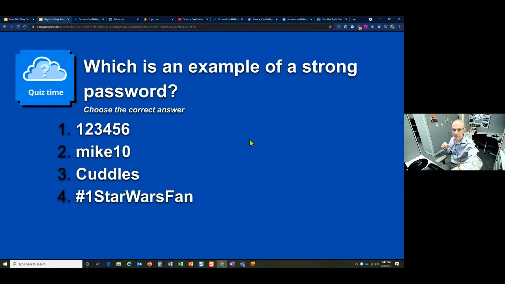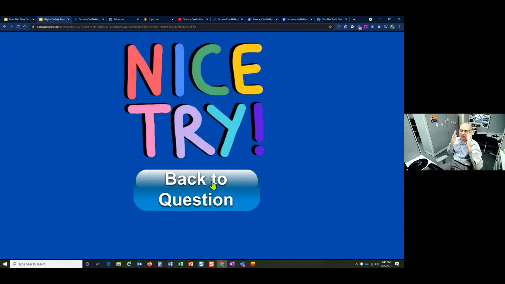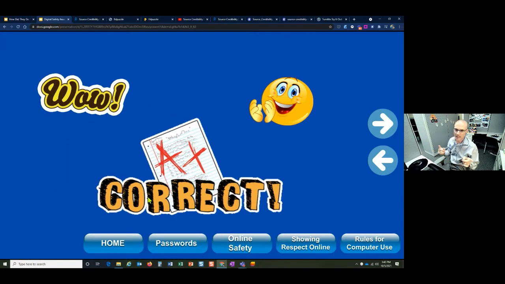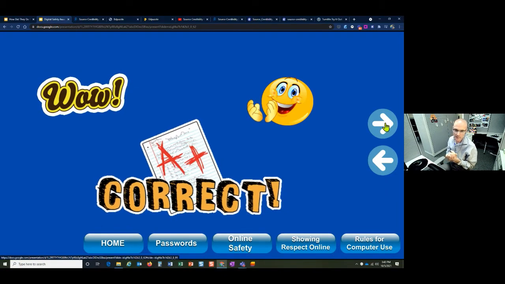It has a question and it's self-correcting. Choose one of the wrong ones. It says, nice try, and sends you back to the question until you get it right. That's all just built in with links in the HyperDoc. It's not terribly complicated to do, because you can build in a link and tell it to go anywhere. The wrong answer just goes to the same slide, and you have to get the correct answer to be able to go forward to the next slide in the slideshow in the HyperDoc.